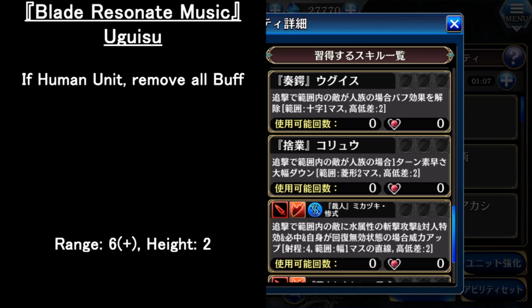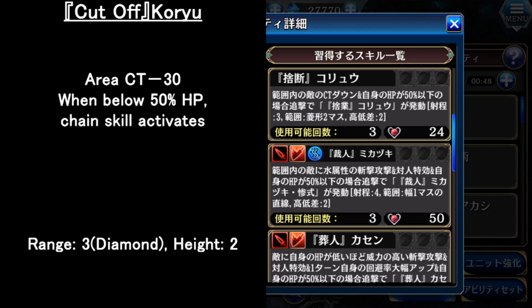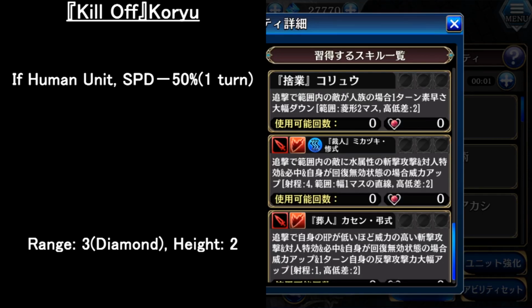And then for the third skill, it reduces the enemy CTs within the area. Well, basically it's the same as the old skill, but then for the chain skill, if the enemies is the human unit, all of them will have the speed greatly down for 1 turn. Well, basically this skill is very good against a human unit as well.